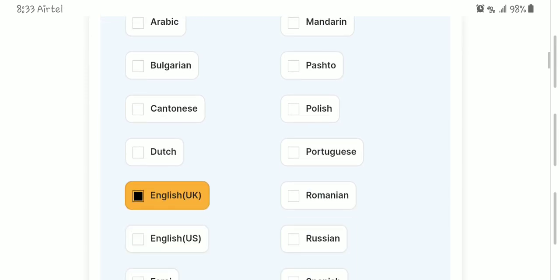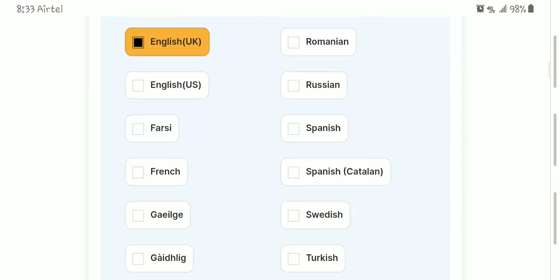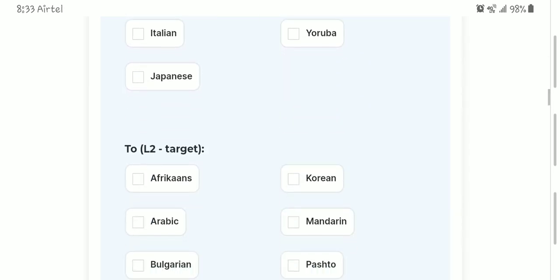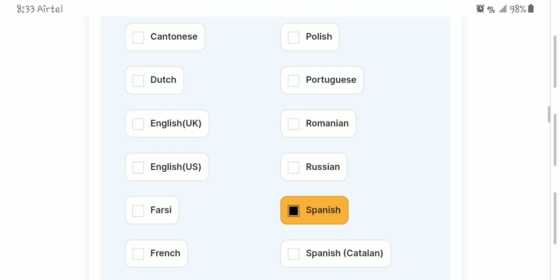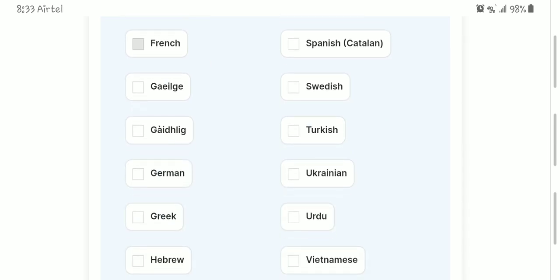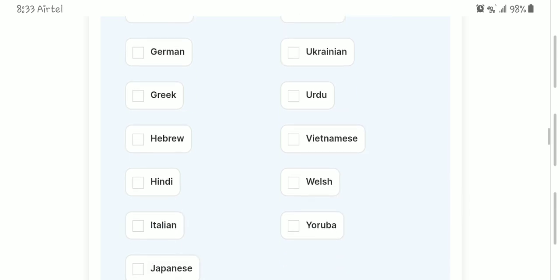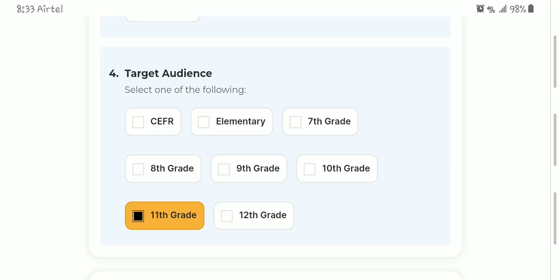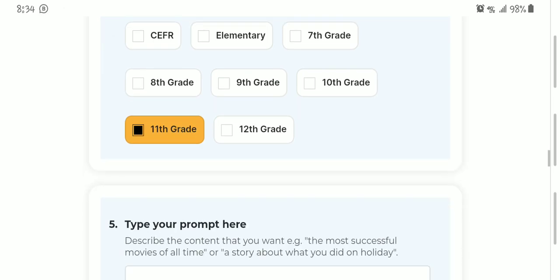So I'm picking English, UK English, because we speak that in Nigeria. And then okay, they said the target. So let's pick French. So for example, you want to teach students in French, you want to teach them on noun phrase in French. So your target audience: 7th grade, 8th grade, 9th grade, 10th grade. Let's just pick 11th grade.